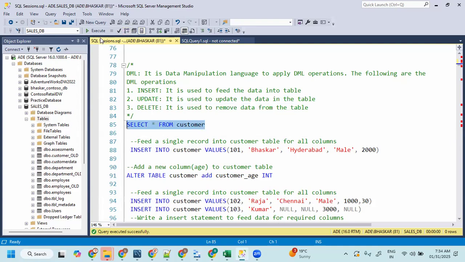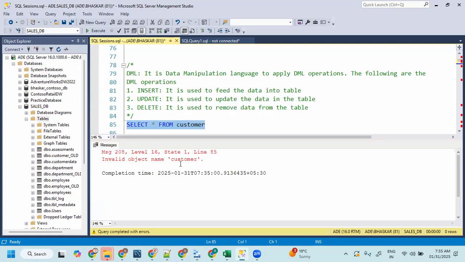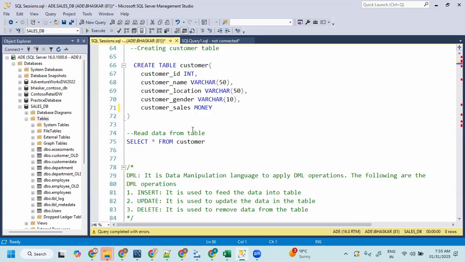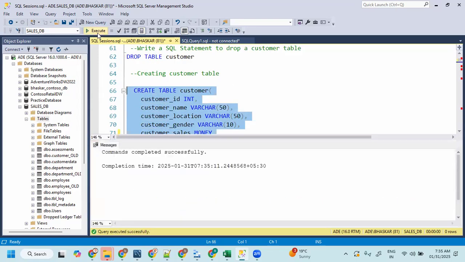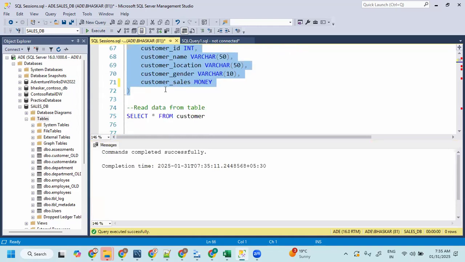Select star from customer. If I execute it, it will say table is invalid, the name of the table does not exist. I wanted to create this table again. All these columns I'm just taking: customer ID, name, location, gender, and sales.